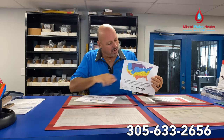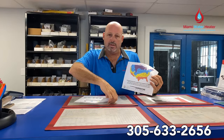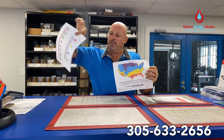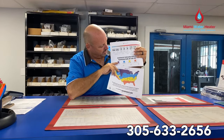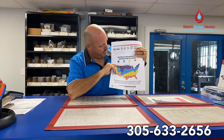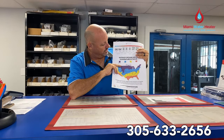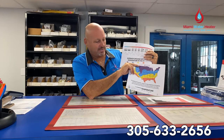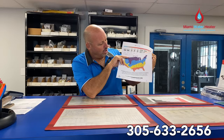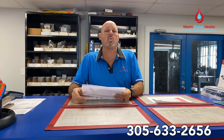As you can see, it's very hard to see, but here you have orange, yellow, blue, and purple. On the website we also have a legend which tells you: purple means your incoming water temperature is between 35 and 40 degrees, blue is 45 to 50 degrees, yellow is 55 to 60 degrees, and orange is 65 to 75 degrees.